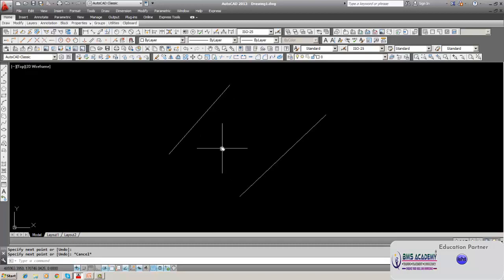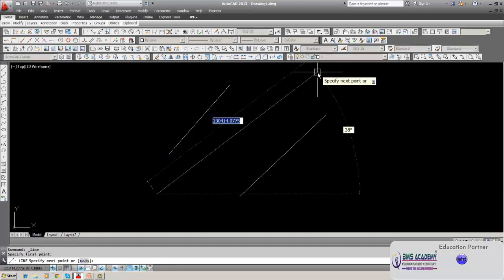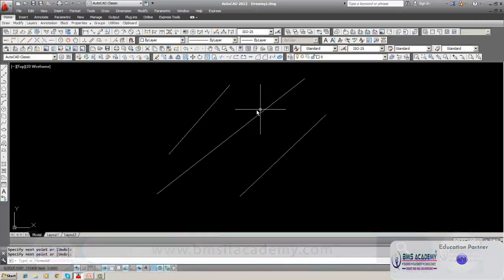No constraint has been applied here, and that is something like a mirror. We can say it is symmetrical, and symmetry means there should be one wall. Let us say there is a wall. This is a wall line. Let us see how to make it symmetrical. Let us learn about it.